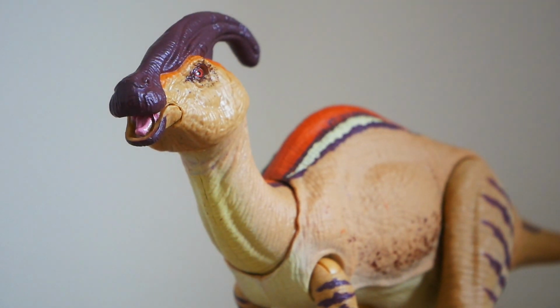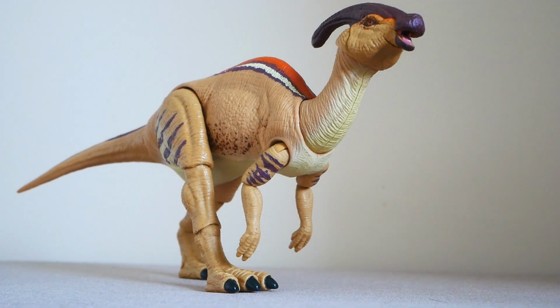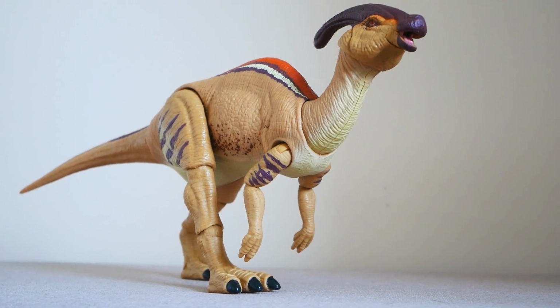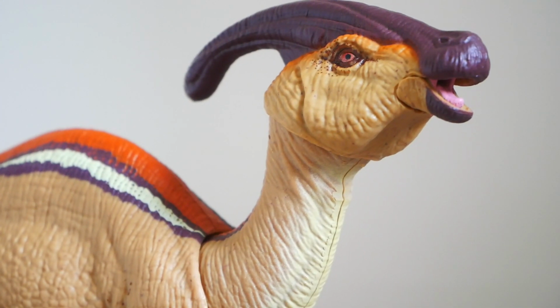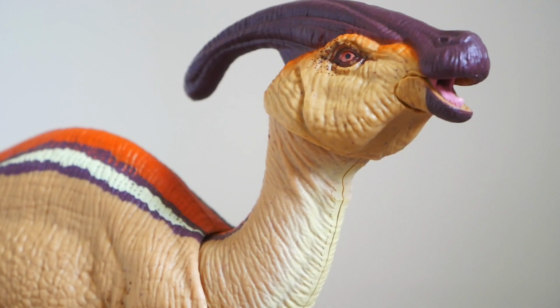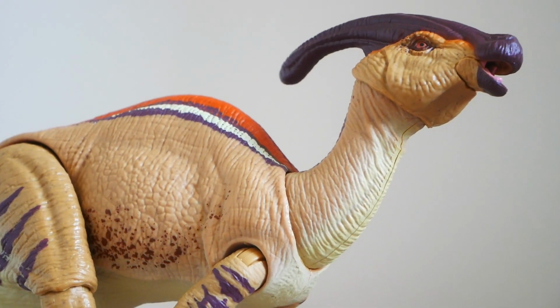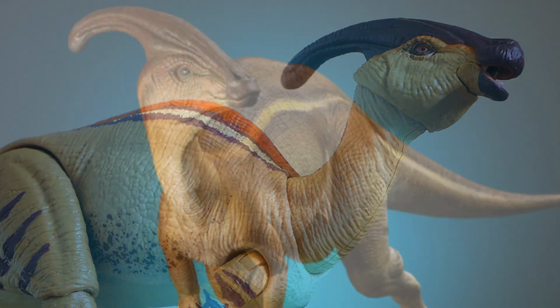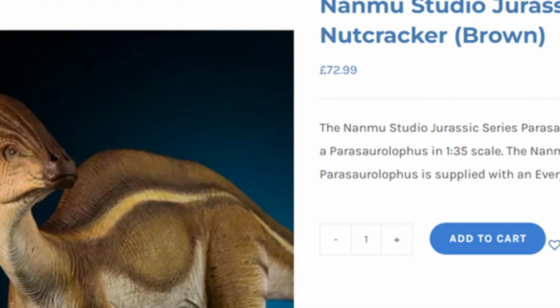Besides the main inaccuracies to the movie, this is a near spitting image of the para we see in The Lost World. I mean, I wasn't expecting it to be 100% accurate, but it's really good for the price. We all can't be Nanmu after all. Nutcracker? The only nuts this thing will be cracking are mine.